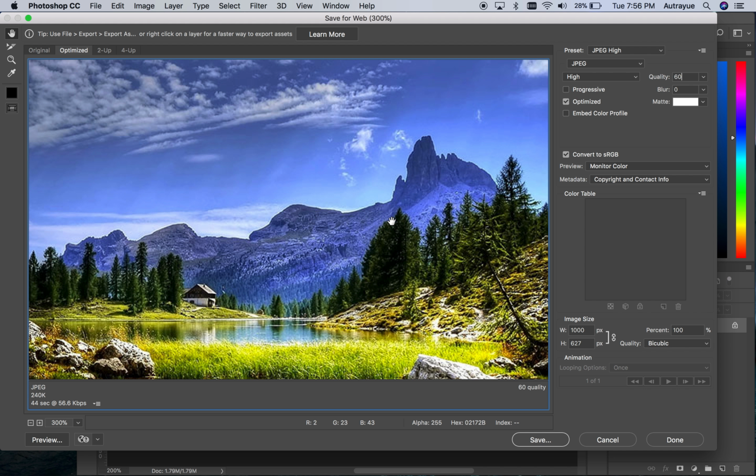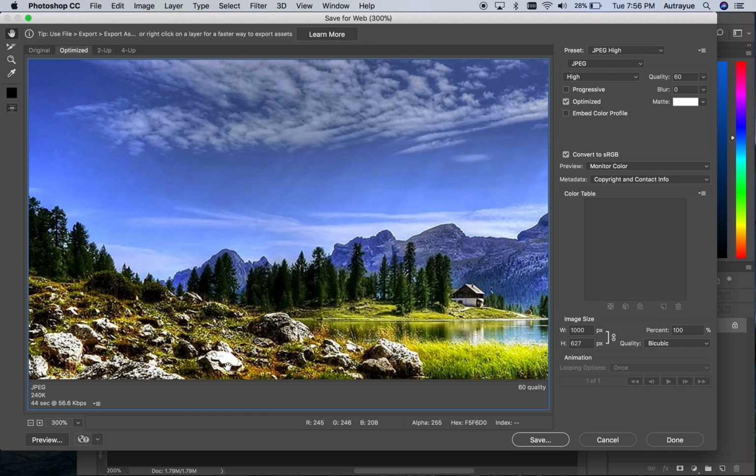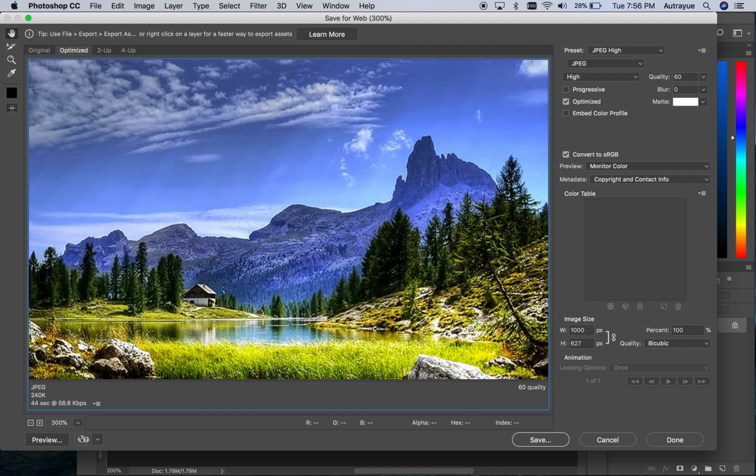And honestly, it looks like 60 was actually a pretty good point. 240K is actually a pretty good size, considering that we still have this image at 1,000 pixels in width and 627 pixels in height. I wouldn't recommend saving an image any higher than 500K. 200K is really the sweet spot, and if you can get it lower than that, that's awesome.